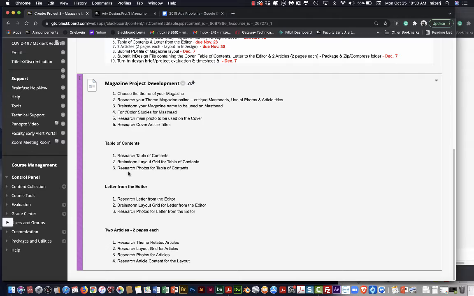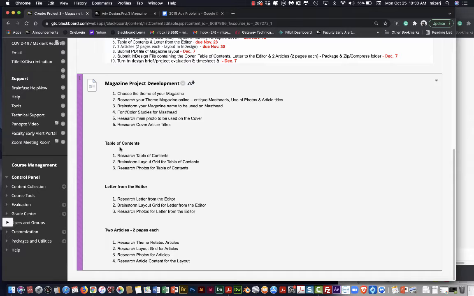So be sure to go through this. So for each type of layout, whether it be table of contents or letter from the editor or whatever it may be, or the cover, do research. I would research what that could look like, and I would just research, for example, the table of contents, research the different grids that are used in the layouts.